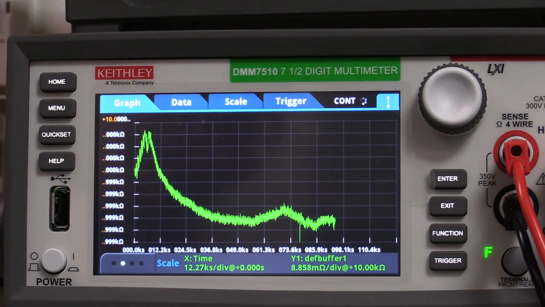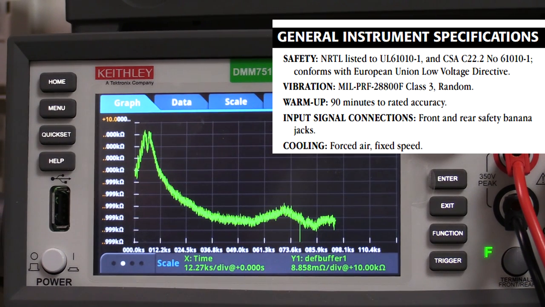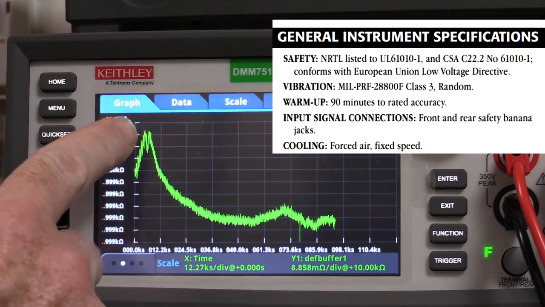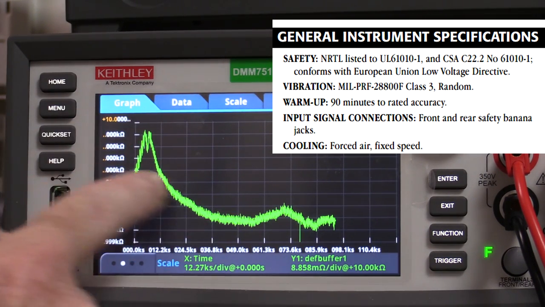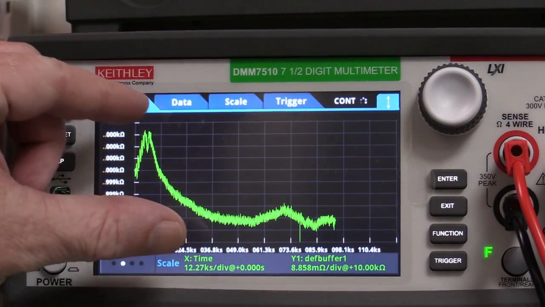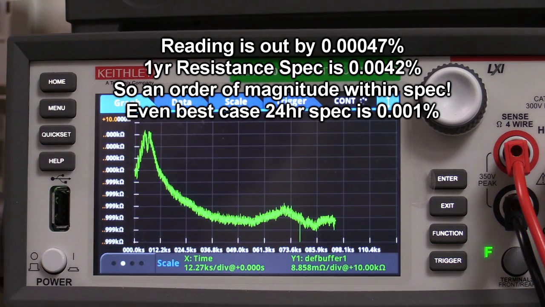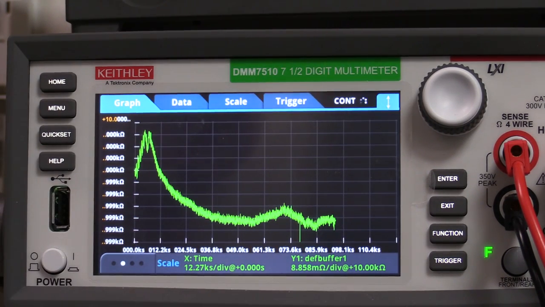Even though you might read the data sheet for this meter, for example, and it might say allow, I haven't read it, but it might typically say, okay, allow it to warm up for an hour before it meets specs. Well, that doesn't necessarily mean that there's not better performance beyond that one hour figure. So it might need to stay on for a day, and that's what we might be seeing here. We might be seeing some sort of longer term characteristic. It'll still be within spec after an hour or whatever, but we're sort of possibly trying to measure beyond the spec. We're trying to see data actually beyond the spec.